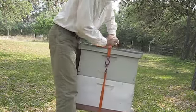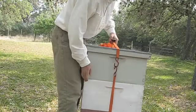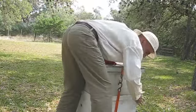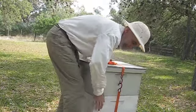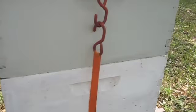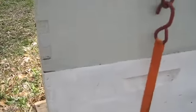Don't be too casual with it. You could get something jarred and a crack could open up and bees start pouring out. So don't treat it like it's a solid thing — nothing is held together here with nails, it's just friction. The bees have glued everything together with their bee glue, but it could still come apart if you are careless. Carry it as though it can come apart and you'll be prepared.